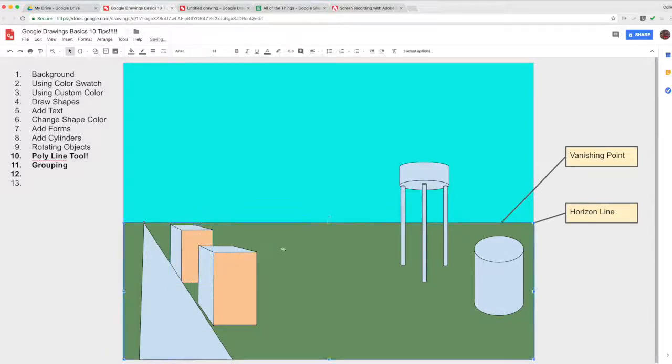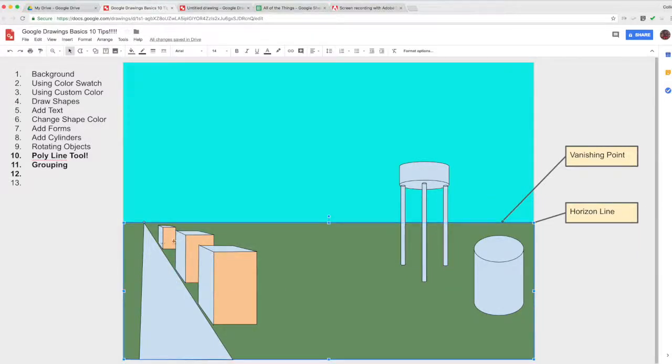Now, as things decrease in size, they go away from us. So we can actually copy and paste this a couple of times as we move toward that distant horizon. And as long as we don't go over that vanishing point, we should be okay. So I'm going to bring this one just a little bit further down, and I'm happy with that. It looks relatively legit, except for this guy. There it is.